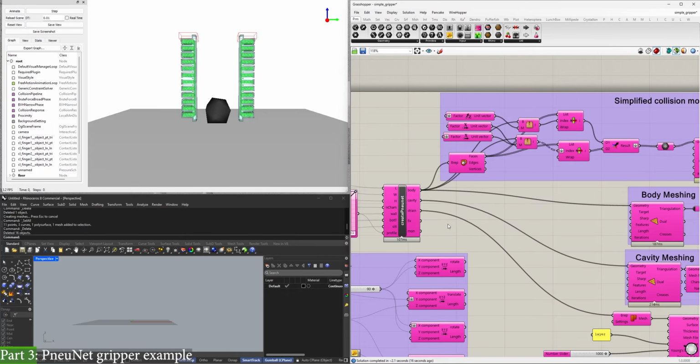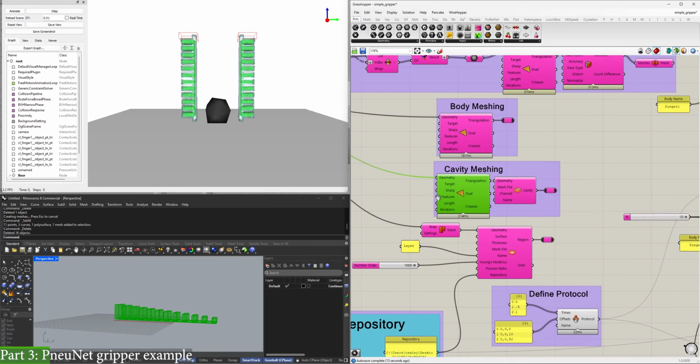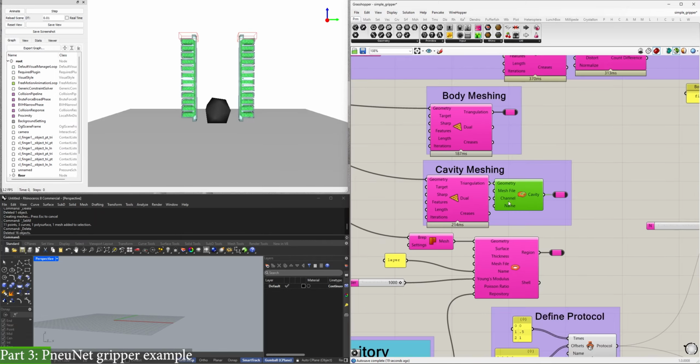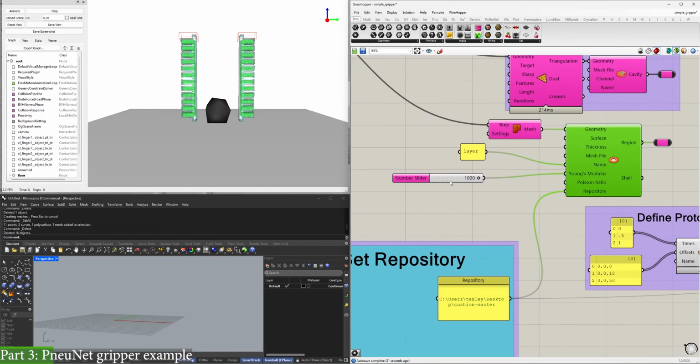From this create PneuNet, you can see I actually have B-reps and boxes that are coming out of it, where if I attach it, I can see exactly what the cavity looks like, as opposed to the body or the strain limiting layer, as well as the fixation plate just at the front. Additionally, I can throw down a points component to see what kind of points I'm monitoring. So just monitoring points along this PneuNet here. From that is where I do all of this meshing. You can see I have some triangular meshes generated here for the cavity as well as the body, as well as a mesh for the strain limiting layer that I'm passing into the region.